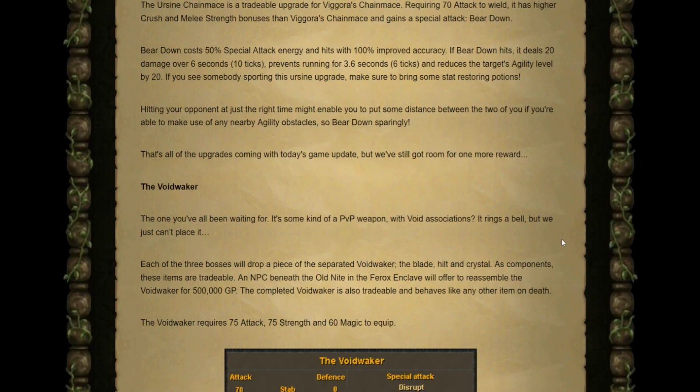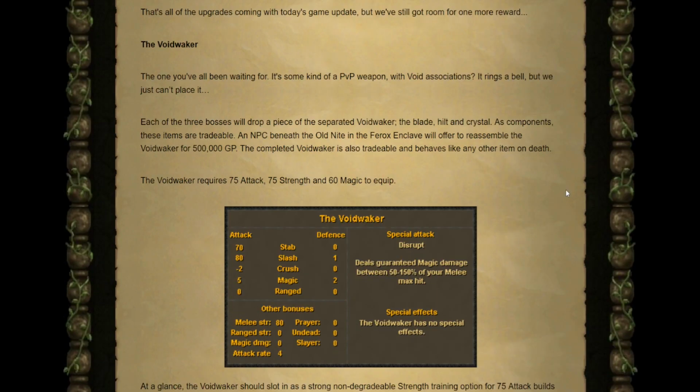And then finally we have the Voidwaker, which is essentially the old school variation of the Korasi sword. Each boss drops one piece of the Voidwaker weapon: the blade, the hilt, and the crystal. All 3 components are tradable, and an NPC beneath the Old Knight in Ferox Enclave will be able to assemble it for 500k. It'll require 75 attack, 75 strength, and 60 magic in order to equip it.